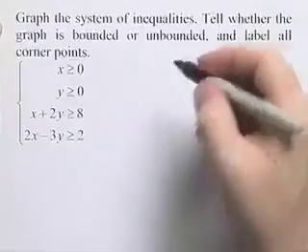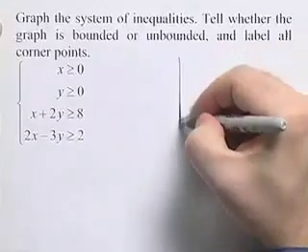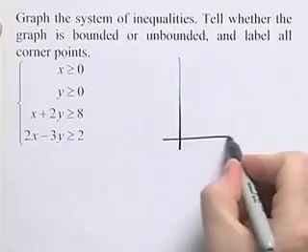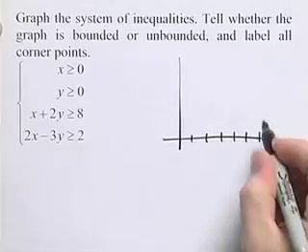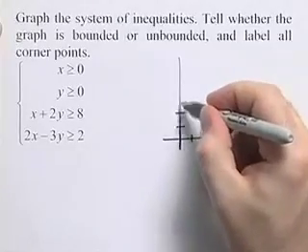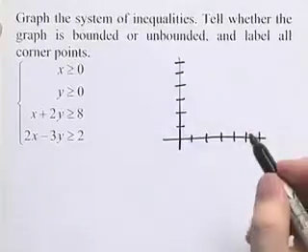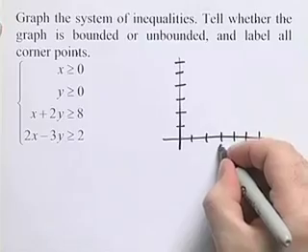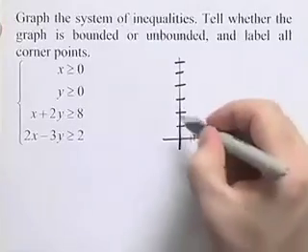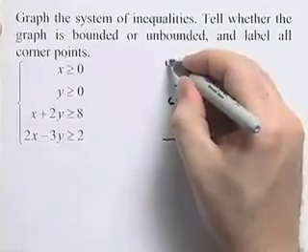2. Because we're going to graph this, we're going to go ahead and make a grid off to the side. 1, 2, 3, 4, 5, 6. 1, 2, 3, 4, 5, 6. And we're going to use a scale of 2. So each tick mark represents 2. So here we'll have 6 and 12. And here we'll get 6 and 12.